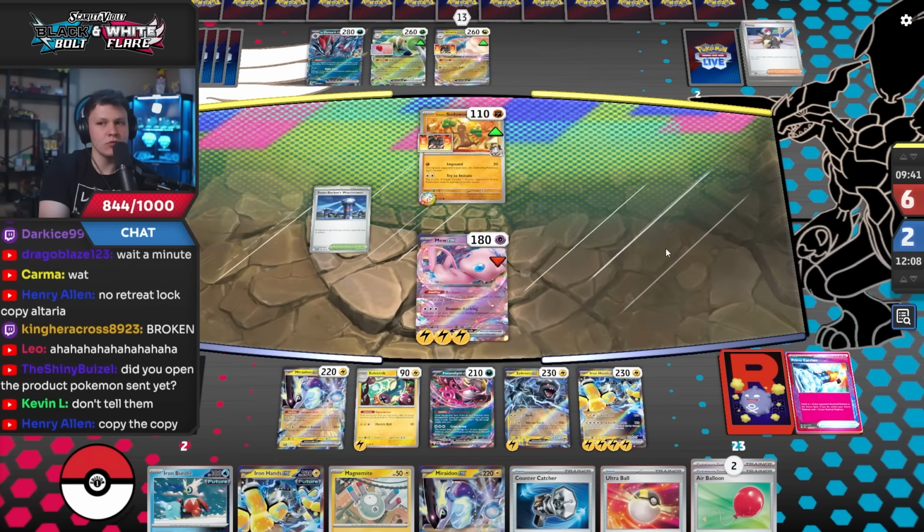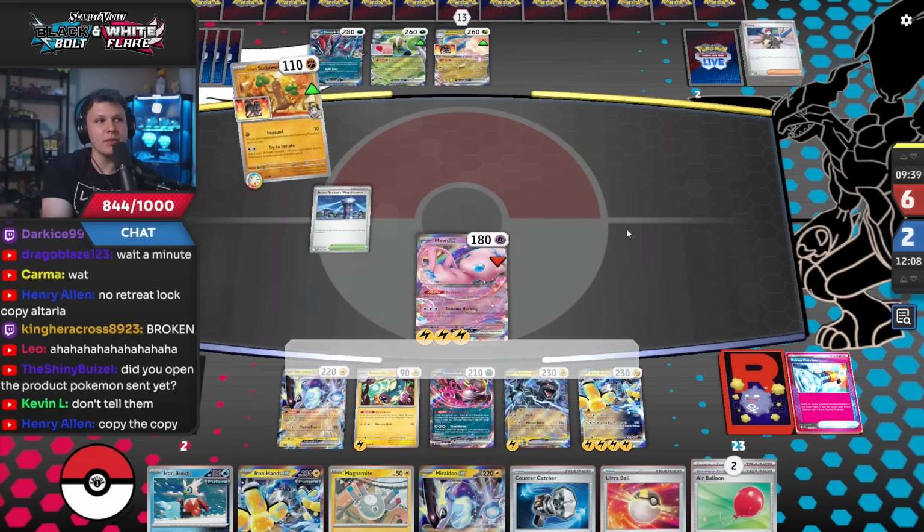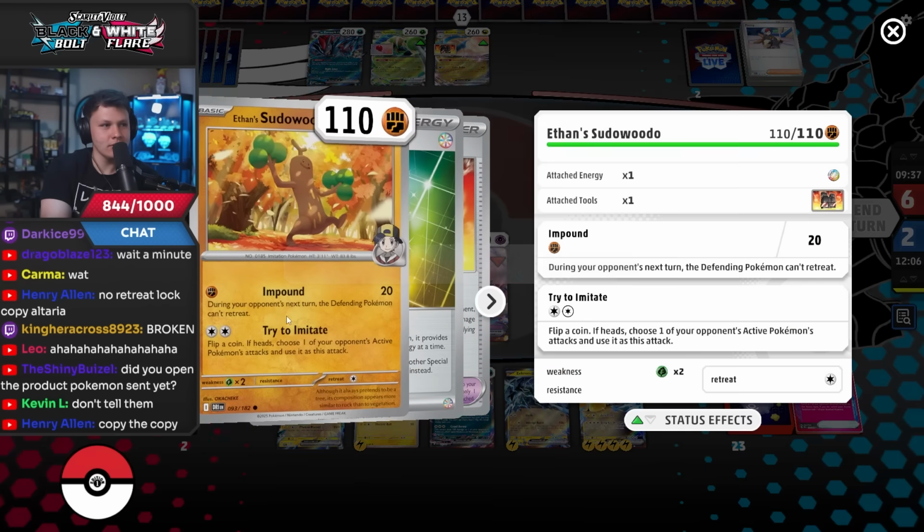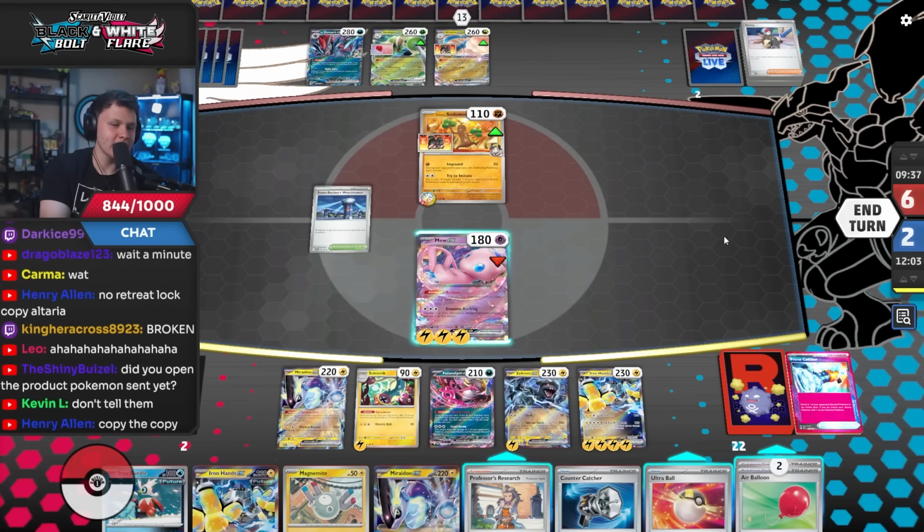Did you open the product Pokemon Send yet? No, I'm gonna do that over the weekend. Try to imitate? Okay, we can try to imitate, yeah.